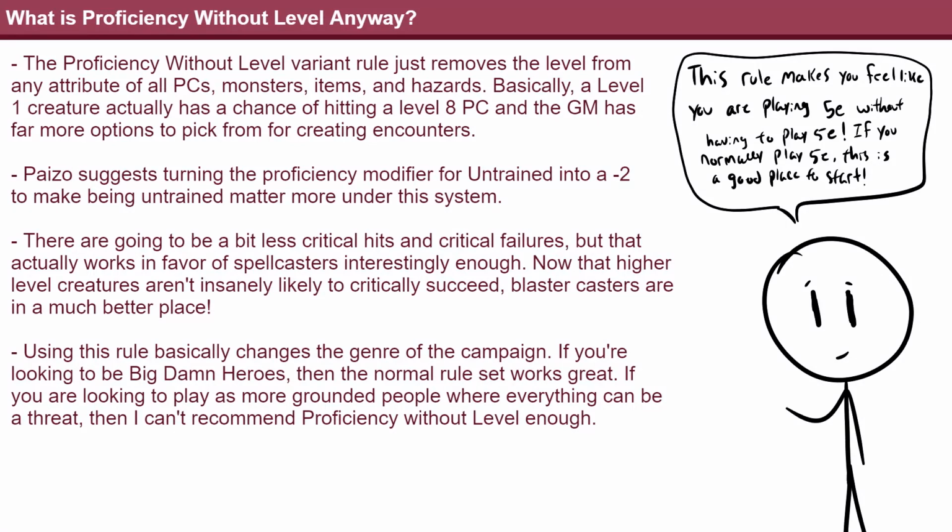If you want a game where a group of bandits actually has a chance of beating a single high-level PC, then the Proficiency Without Level variant rule is for you. If you are using it, then it's pretty simple. Rather than your proficiency modifier for something that you're trained in being your level plus 2, it's just 2. This makes the numbers across the whole system far, far smaller and a little bit more manageable. Let's just get into the effects that this kind of rule has on games.